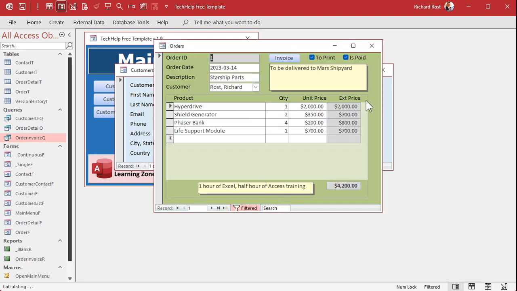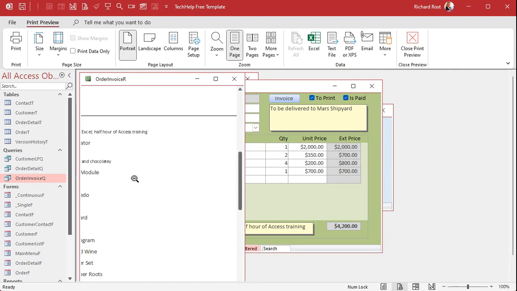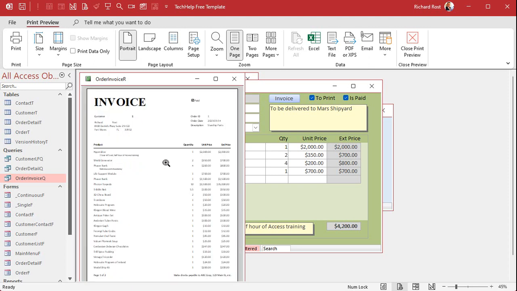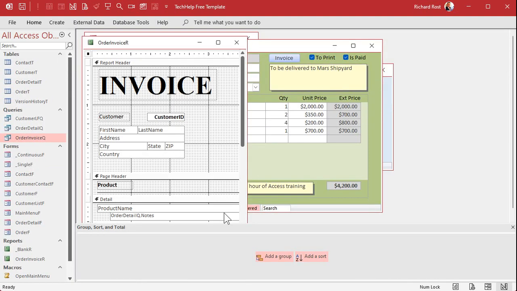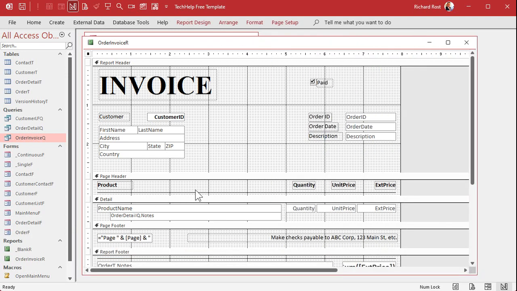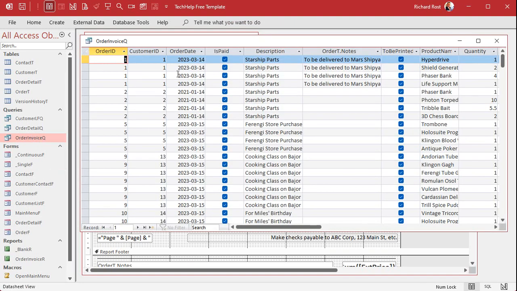Now, if I go to print an invoice now, look what I get. All right, I get everything all grouped together in one invoice. All of the items for all of those invoices are together in the same report. Let me resize this a little bit so you can see this. Look at that. There's 2 whole pages of it, $43,000 worth of stuff. Why is that? Well, because the way that this order report is designed, let me shut this down for just a second here. The way it's designed is everything is grouped together, right? All of the details are coming in from this entire query, all of this stuff.